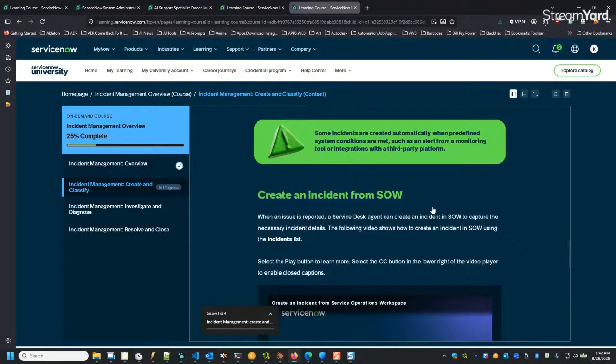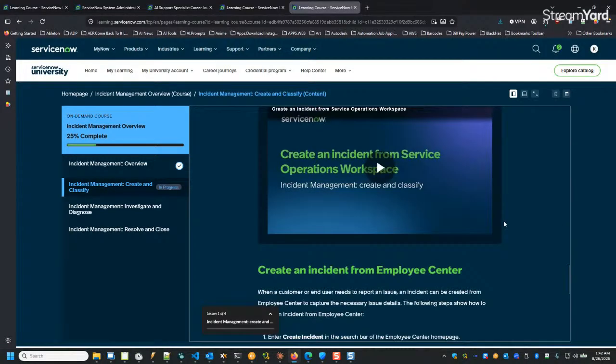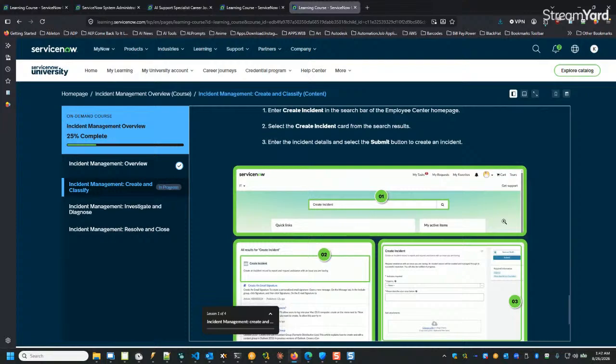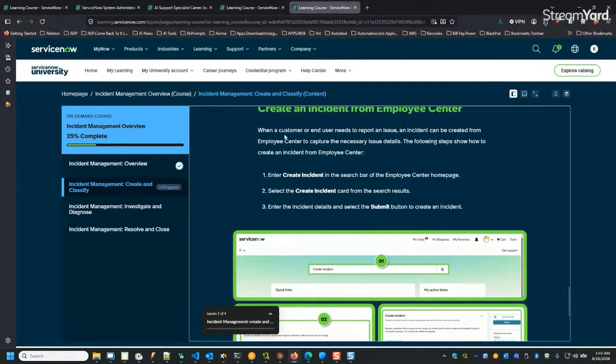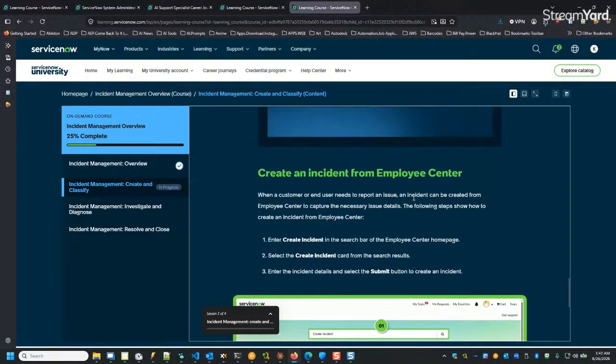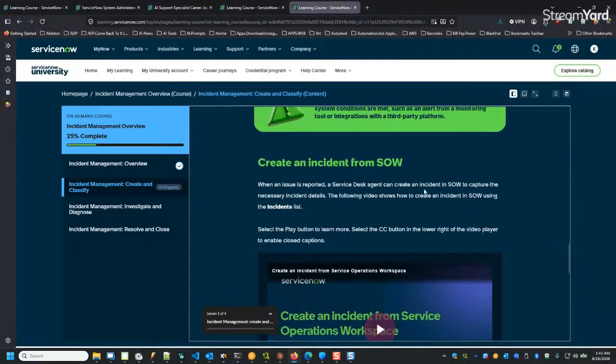Oh, from the service operations workspace, as opposed to from the knowledge base. The customer or end user needs to report an issue. An incident can be created from the employee center. Okay, that's what they call it. To capture the necessary issue details, following steps. All right, gotcha. And it's there right in front of my face.